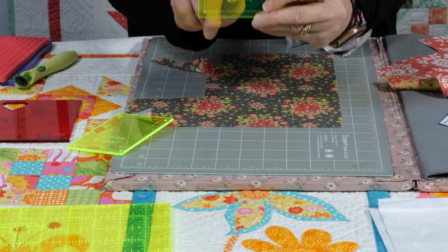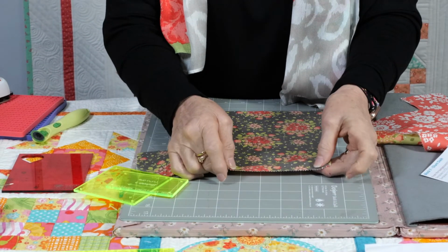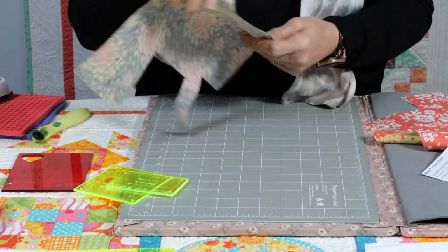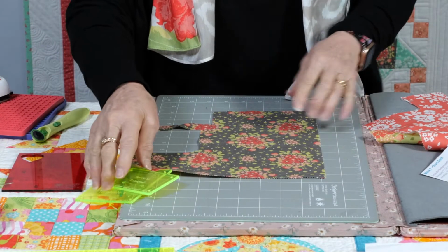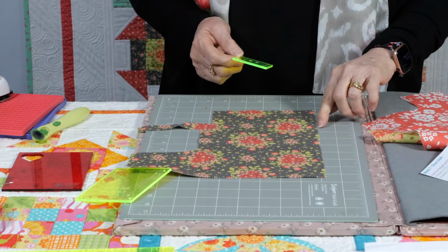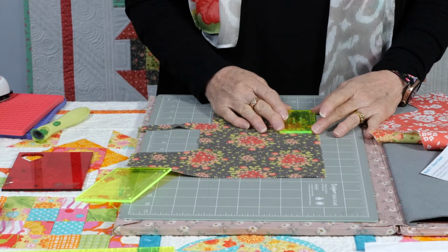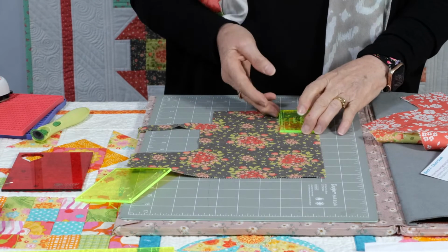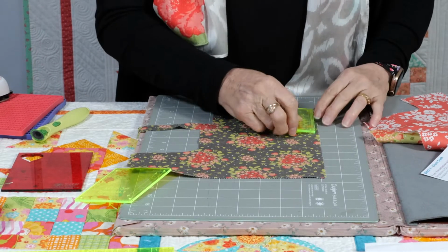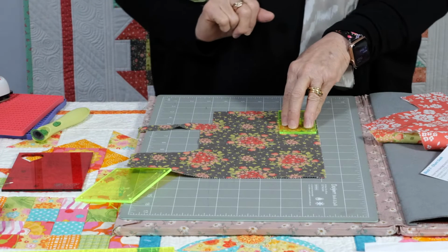The straight grain line on the template is what I'm going to put on the straight grain of the fabric. I've got stretch that way, no stretch this way, so that's where that line will lay. I'll come in a little bit from that edge that's got the pinking alongside it, because I don't want to have that in my block. Now hold your template down, and because they're engraved, put the engraving side facing down. That'll grab to there a little bit better for you.